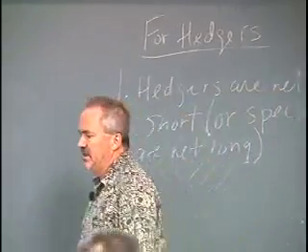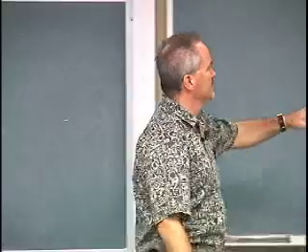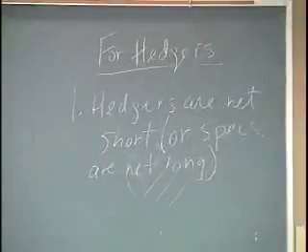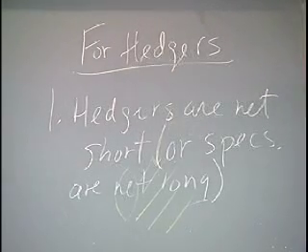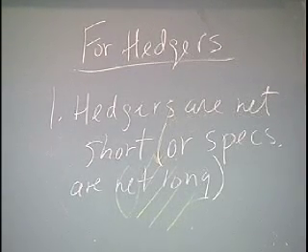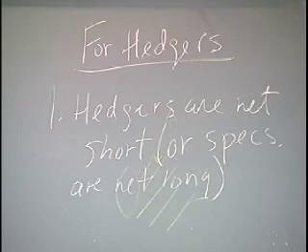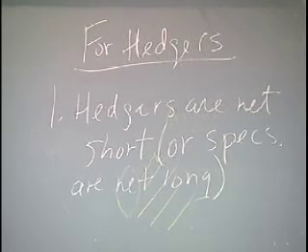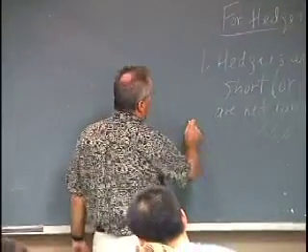And what does this mean? Well, it simply means that if you take all the hedgers in the market, some of the hedgers have long positions, some have short positions, but typically the number of short positions exceeds the number of long positions. So normally hedgers are selling. It's not as though hedgers don't also buy for price protection, but normally they're selling. It means that speculators are net long.